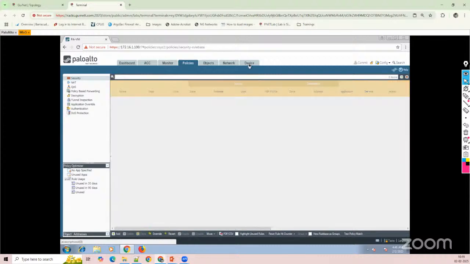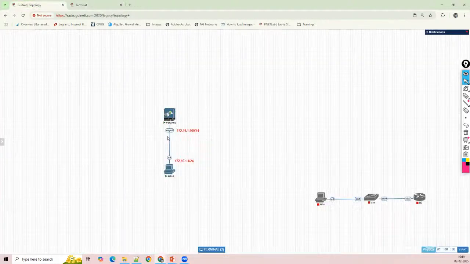Okay, so this is our Palo Alto firewall, and how to configure this Palo Alto firewall initially, that we checked already. Okay, so does anyone have any doubt on how to configure the management interface and apply the subnet mask and IP address? Anyone any doubt, guys? Hello, Shiv, just tell me.